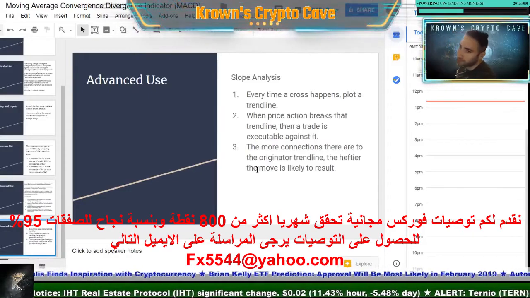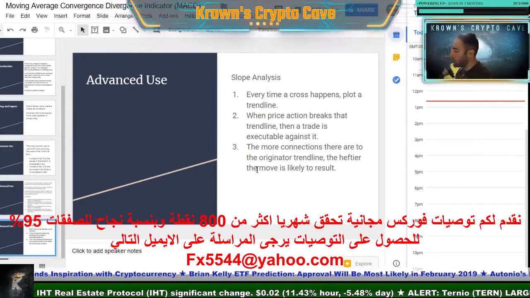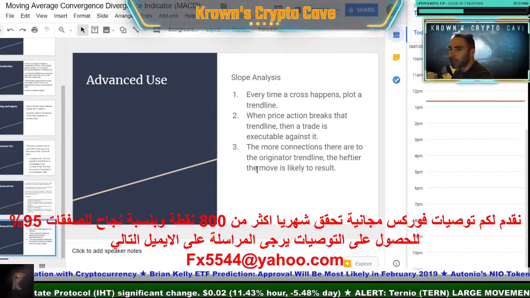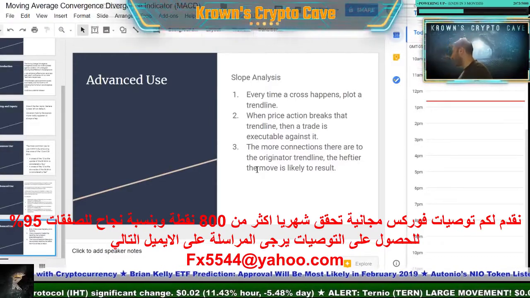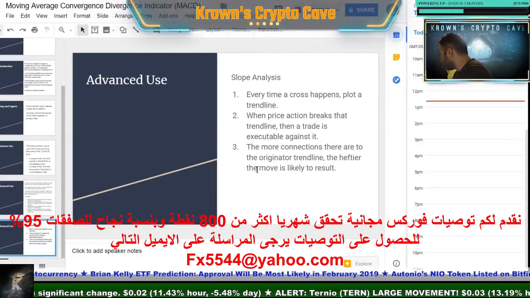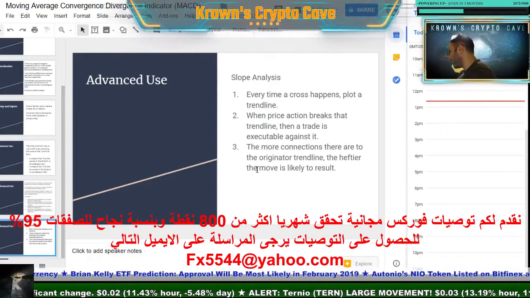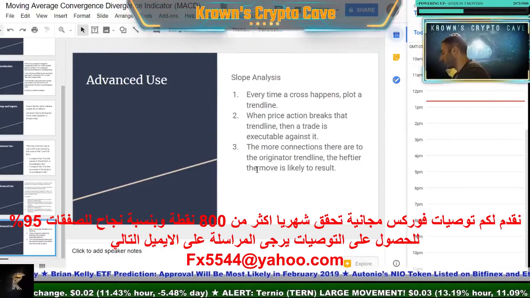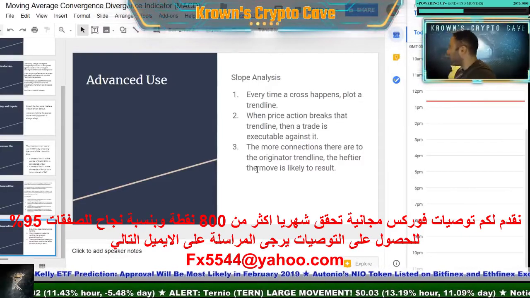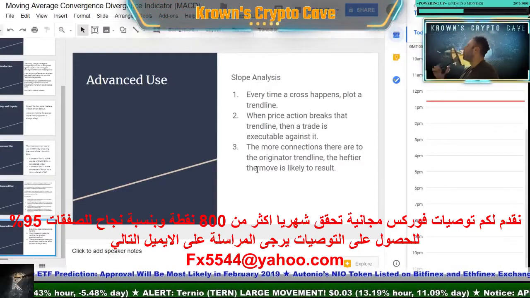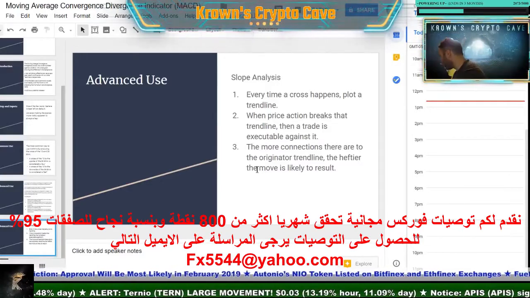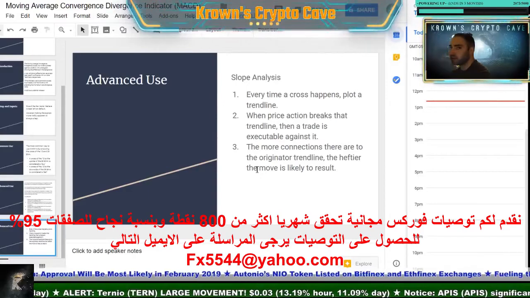Slope analysis. All right, so this one's a little bit more left of center, something that people don't talk too much about when it comes to MACD, but we're going to go through a little bit of a mind-blowing thing. So when we spoke about before, when you get the crosses of the EMA against the signal, every time that happens, I'm not necessarily saying that it's a buy or sell, but what I do want to be doing, as you see over here, is plot a trend line between these sorts of things. So let's go back to the daily.